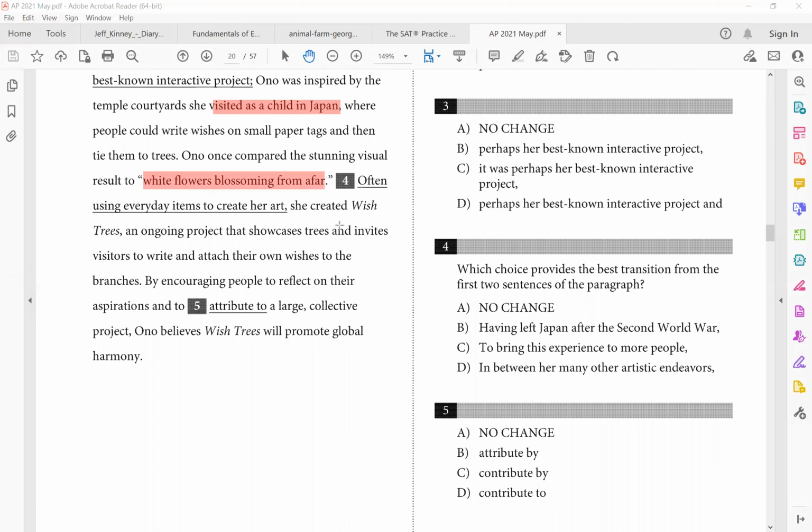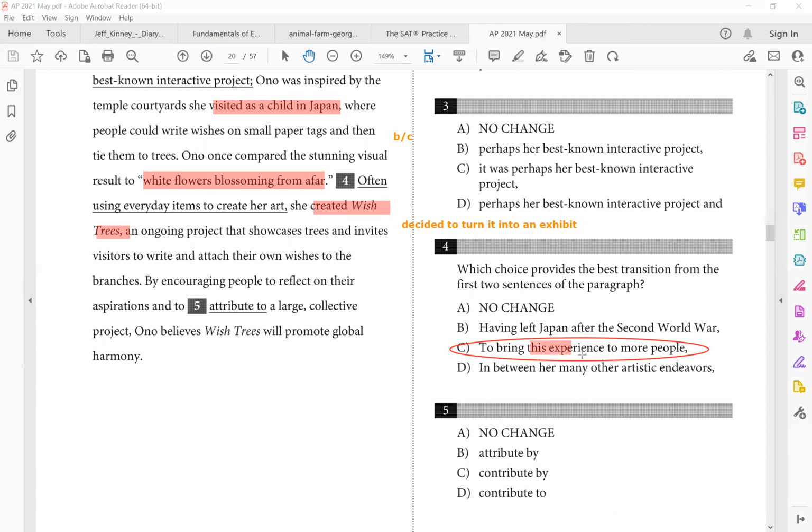So afterwards, she created Wish Trees. So this is more of a cause and effect. Because of her childhood experience, she decided to turn it into an exhibit. So the answer C, to bring this experience to more people, that would be a good transition.